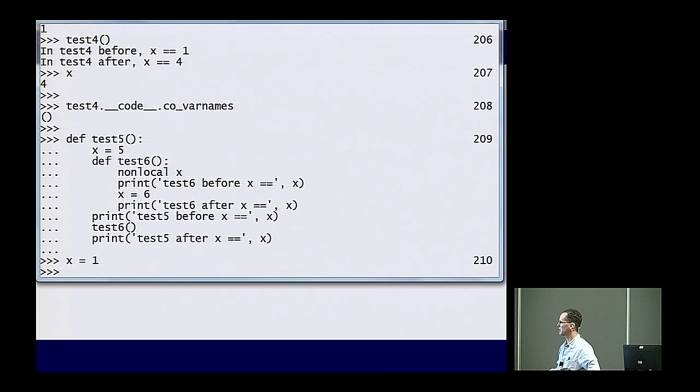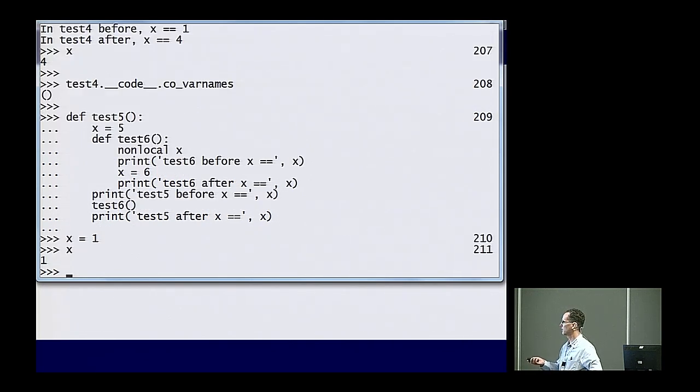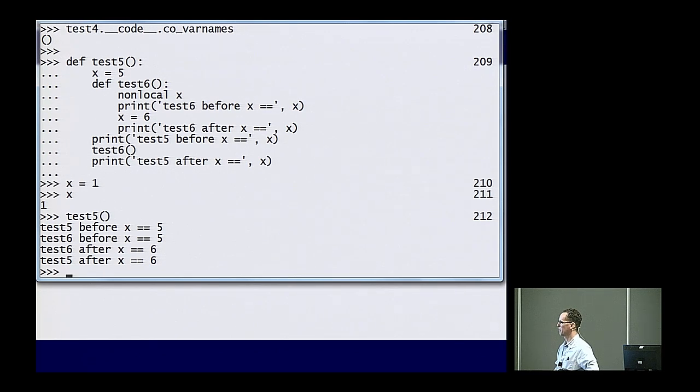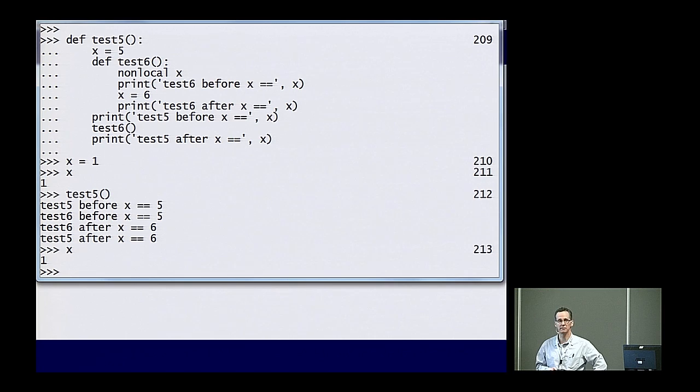And so now if we call it, x is 1 to start with. Oh, let's make it 1 to start with because it was 4. And now when we call test 5, it's going to define this function. x is assigned 5. It's going to show us that it's 5. It's going to call it, make it 6 and show us it's 6. Afterwards, it's going to show up as 6 because nonlocal refers to that x. Phew, got it right. But what is x at this point? It wasn't global x, it was nonlocal x. So it's going to stay what it was in the global namespace. Okay, so that's how nonlocal works. Same as global, just not quite as aggressive.